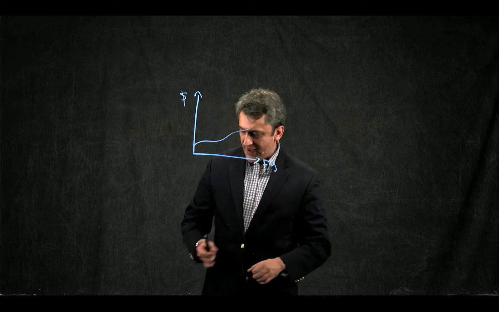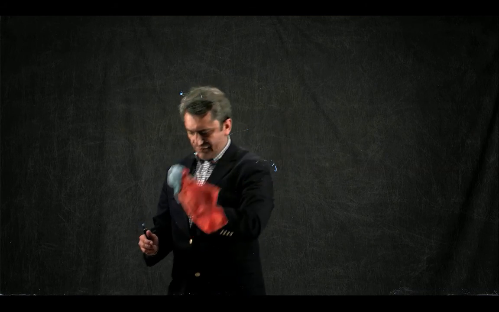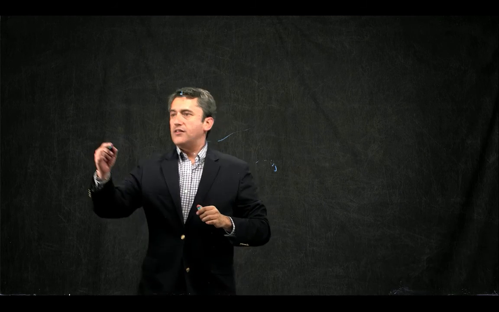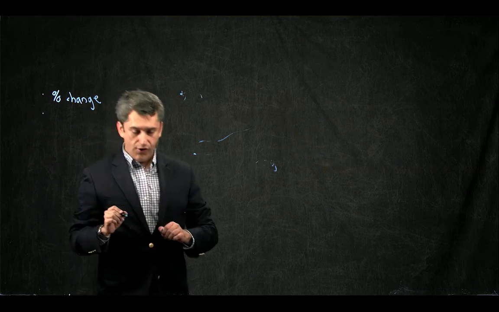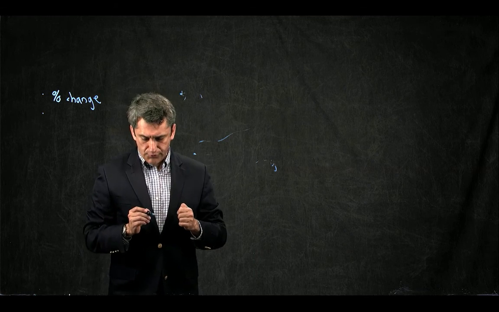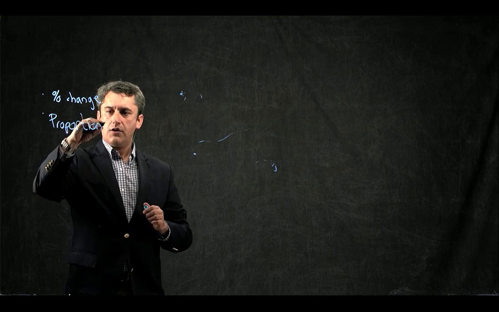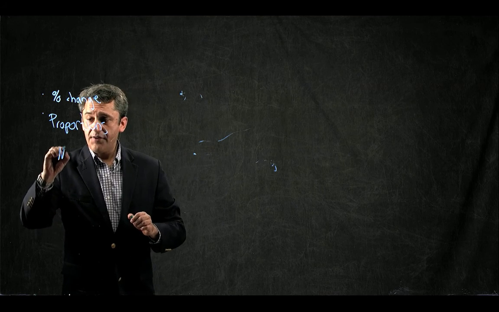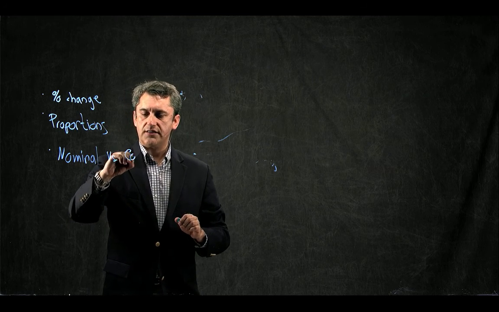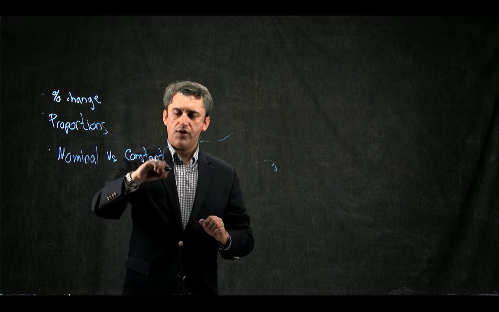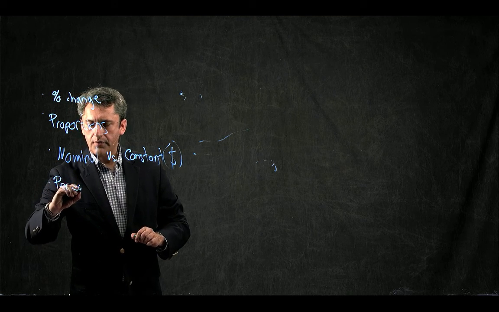Now, what we have today is different measures that we can use. These measures are the following. We can start talking about a measure that is called a percentage change. I'm sure that many of you have used this before, not necessarily in the context of budgeting, but that's something that we're going to do right now. We can also talk about proportions. We can talk about a very important distinction that you need to understand, which is the difference between nominal versus constant units. We are going to be talking about that as constant and nominal dollars. And finally, we're going to be talking about per capita terms.